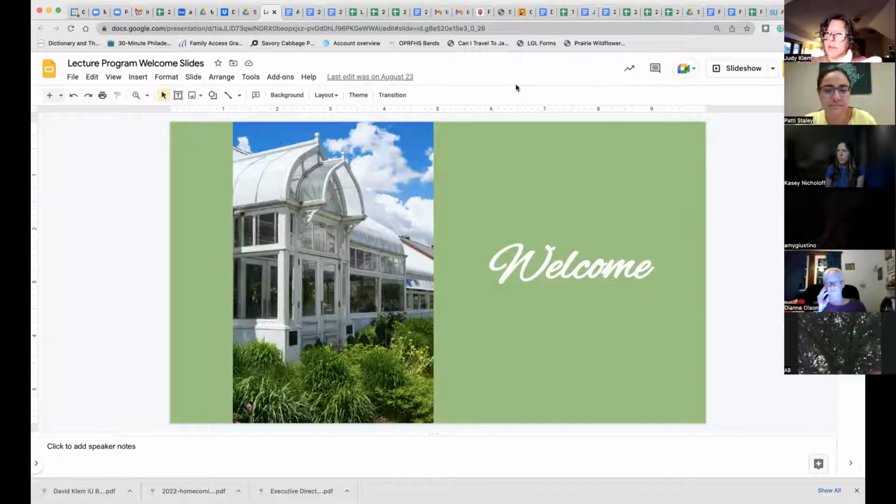So you might get inspired from Patty's talk this evening and want to dash out and get some extra bulbs. The mums are absolutely stunning. I don't know what's going on back there, Patty, but it is mum heaven. I keep going and I take new pictures each day I'm there. So things are looking really gorgeous. And Patty will share with you what some of the bulb selection looks like for this year. And of course, we'll learn how to plant them.